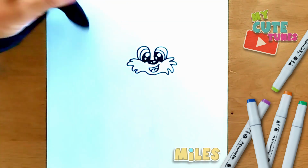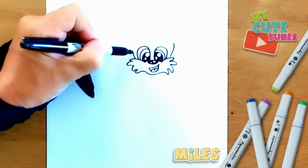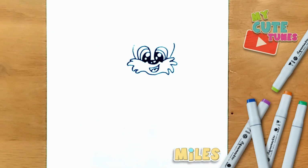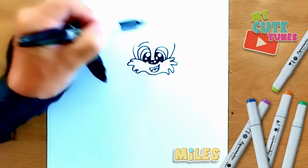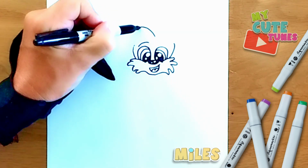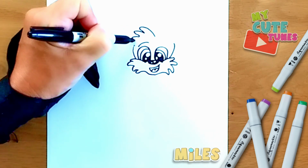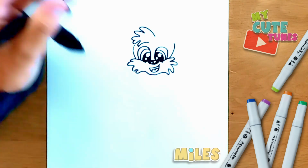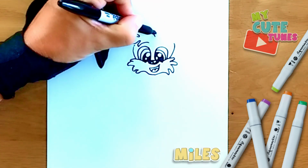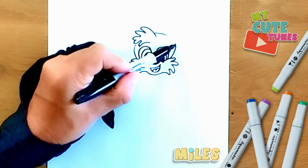We're going to go to the sides of Niles's head. We're going to make 2 curves up. Now just above the eye, I'm going to make a downwards curve. I'm going to go here and make an upwards curve. And again, I'm going to connect them with a line, a zigzag line. Now right here, a downwards curve, and make it curve to the side to this point.